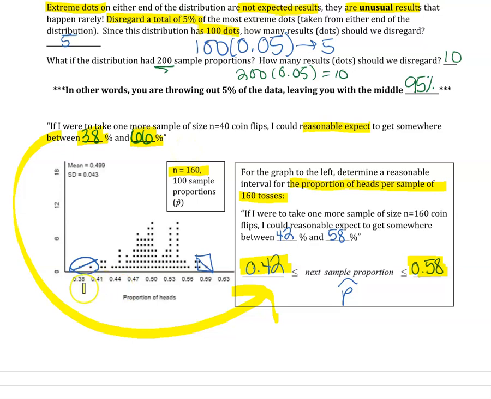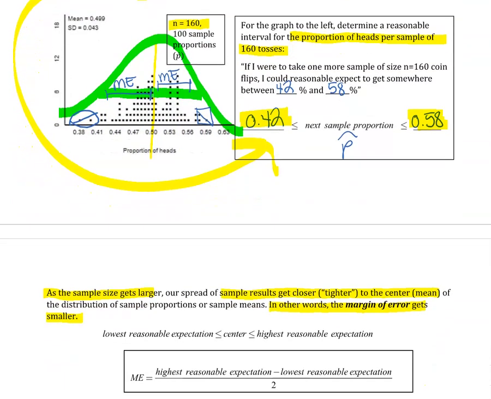Now, like we said, if this is your normal distribution from your data, this is where your center is, right? So this is your middle 95. Your margin of error is how much you could reasonably expect above and below the mean to capture your middle 95. So from here to here, this is your margin of error, and from here to here, this is your margin of error. So, like we said, as our sample size increased, our margin of error would then decrease because that interval is getting tighter for our middle 95%.